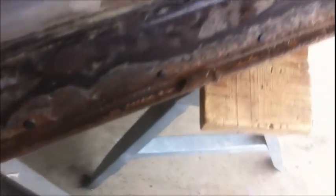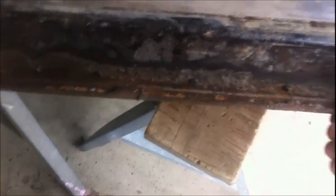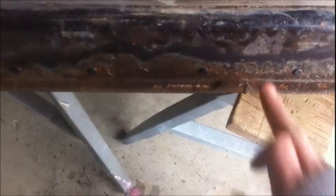But I don't know. This door isn't going to be a perfect 100% back to factory fix, obviously, because I'm not going to redo this lip, you know. So I'm just going to go ahead and grind it off, probably the whole thing, and just leave it. But yeah, it's still solid on there. So what I'm going to do.